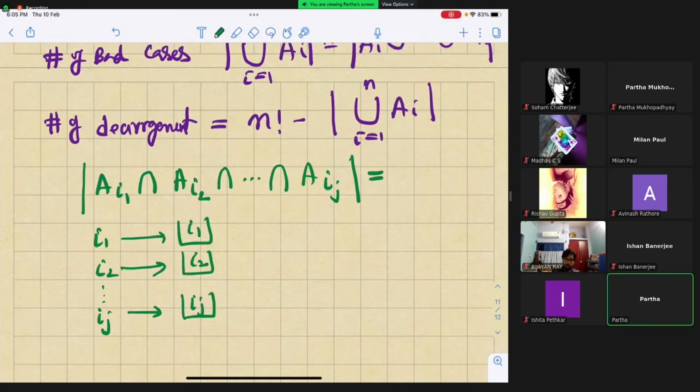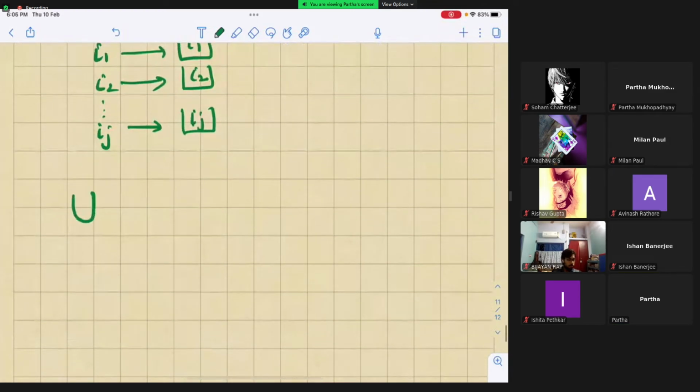Milan, did you say anything? No, sir. We should first select the j envelopes, the j boxes. These boxes are fixed because the definition of Ai1 means these are the arrangements where letter i1 is going to the box or envelope i1. So this is already marked. The rest of the letters can be arranged in n minus j factorial ways. Good. So now we have the nice formula in hand for the union of these Ai.